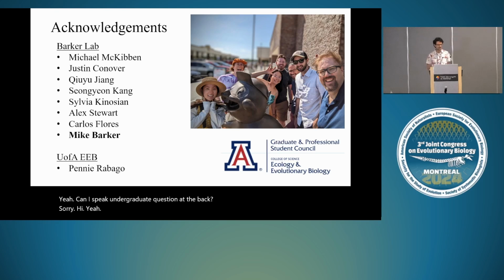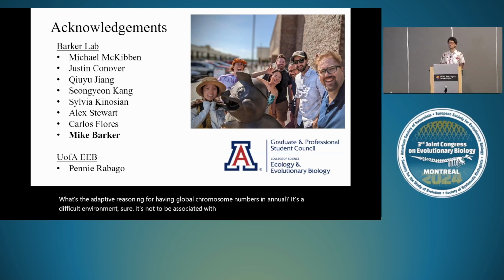Sure. It's thought to be associated with restricted recombination. So Stebbins and Grant talked about plants that occupy pioneer habitats or disturbed habitats, where if you have a disturbed area, open area, and then you have a small number of colonizers, if you've already built up an adaptive combination of alleles, then it would be ideal for them to be able to rapidly expand their population by just kind of recreating that same phenotype over and over.